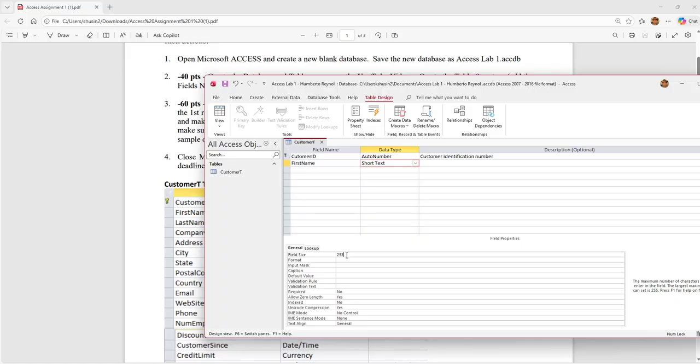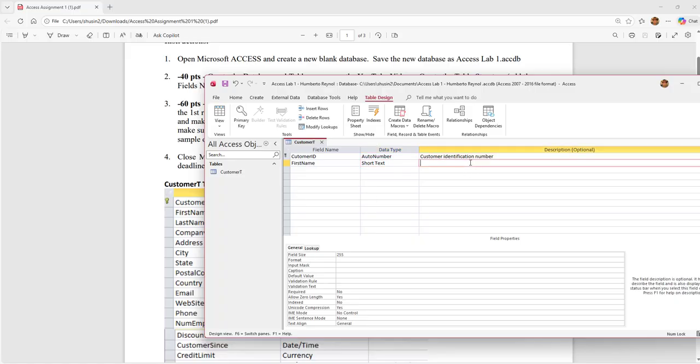Maybe we will start doing this in the second lab. Normally, I would put, for example, a field size of 50. That means it's 50 characters. If you have a long name, it may not fit if I put 50, right? So the default is 255. At this moment, we just leave it as default.